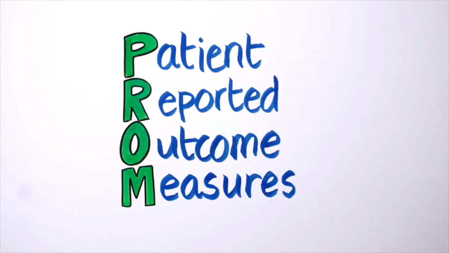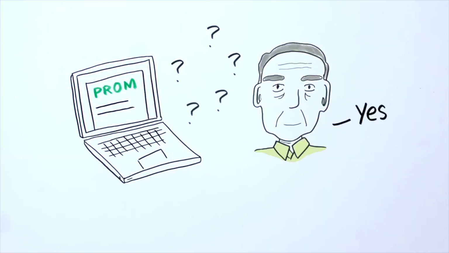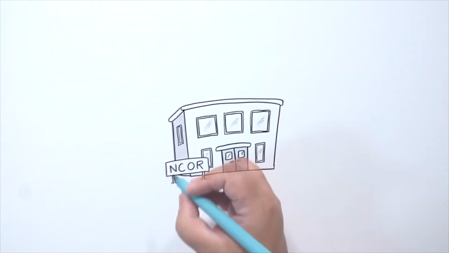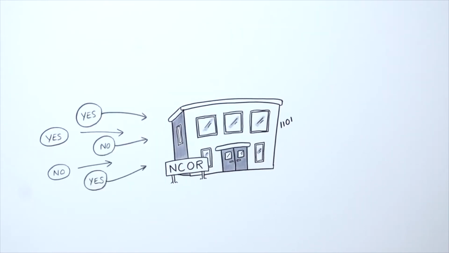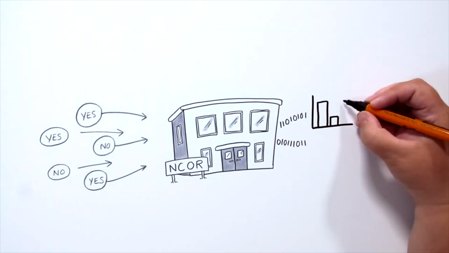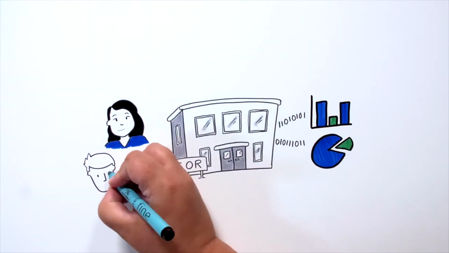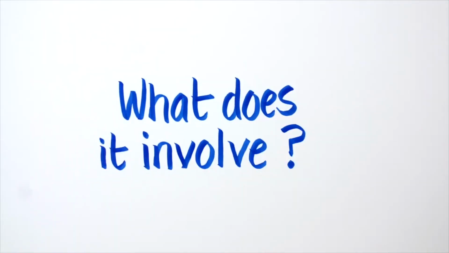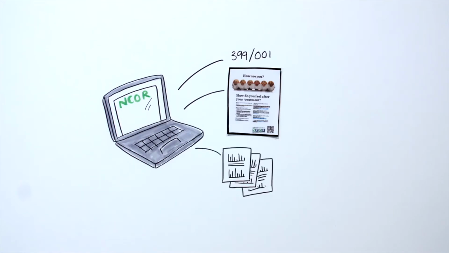Patient-reported outcome measures, or PROMs, are questionnaires that can help you get patient feedback. The PROM system for osteopaths was developed by the National Council for Osteopathic Research, NCOR, who analyse the feedback on your behalf. So it's an easy way to see how patients are responding to your treatment. PROMs can be used by all osteopaths. First, register with NCOR. They will provide you with your practitioner code, a poster, and patient information sheets for your practice.